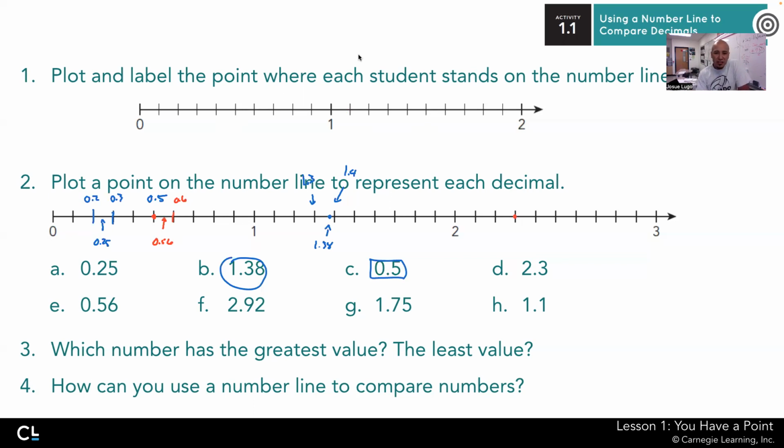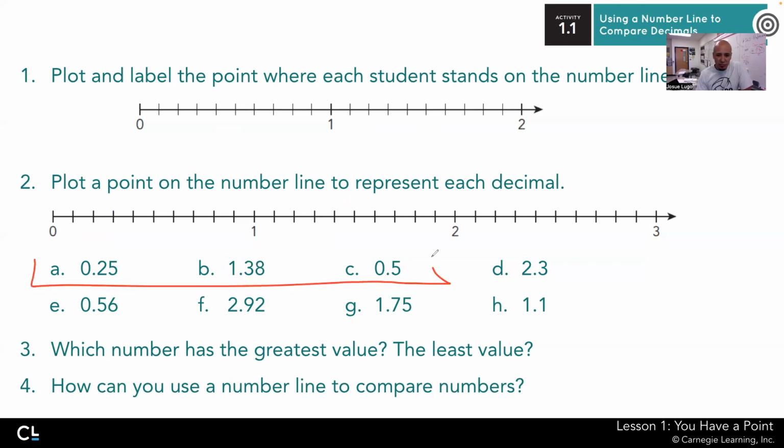But what you can also do, ladies and gentlemen, is simply stack the numbers vertically. For example, if I were to take these 3 numbers right here. So we have 0.25, 1 and 38 hundredths, and then we have 5/10. Now notice, ladies and gentlemen, that I lined everything up vertically with the decimal. So the decimals are all lined up right here, which allows me to easily see what is the highest place value that I have here.